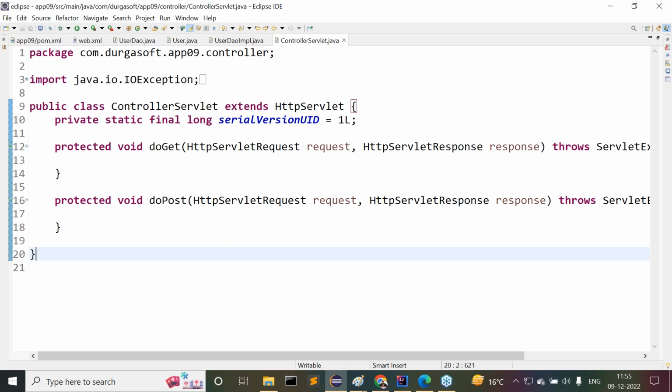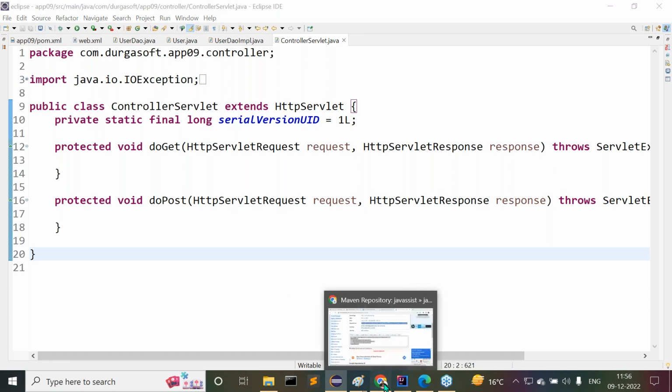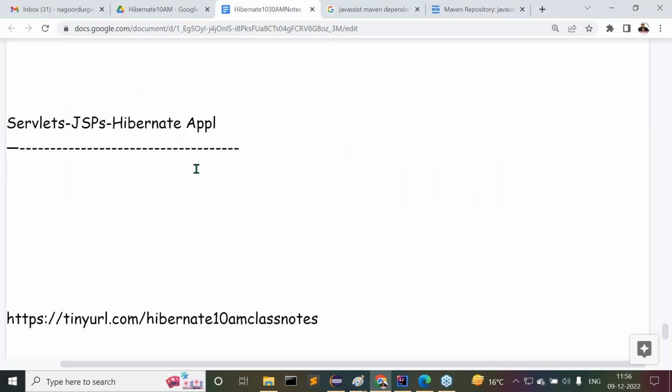Guys, tomorrow attend the reflection API and annotations topic. Tomorrow there is a workshop class for all of you. I'm going to take the reflection API topic tomorrow at 8:30. That is required in Hibernate also. Try to follow this.